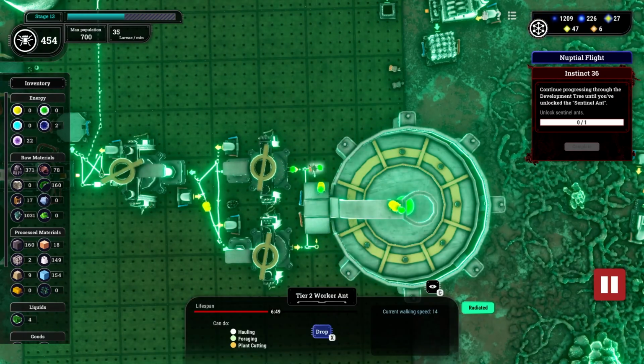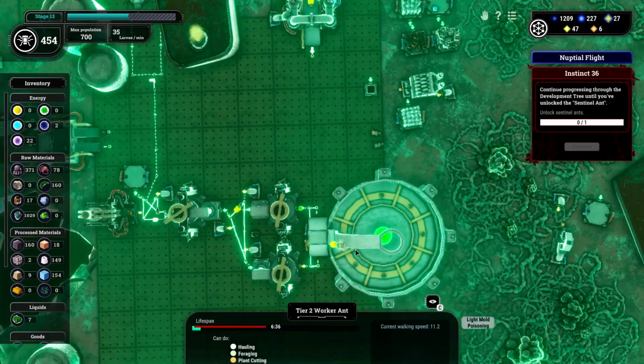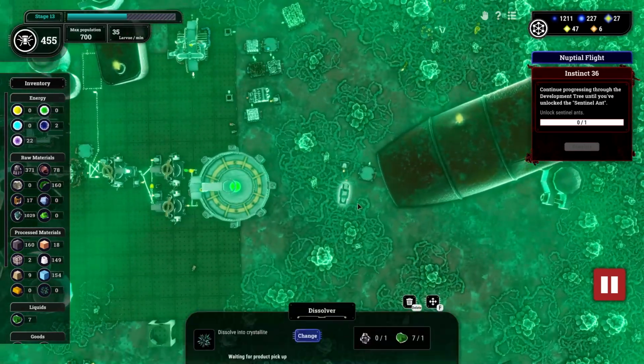So he's radiated. This is a bad test because it's falling behind the hazmat ant. Nah, he's got light mold poisoning already. Yeah, I doubt this is possible. So that's fine. I just wasted an ant, but that's okay. I should have used this old dude. Alright, with that, let's get this process redone.